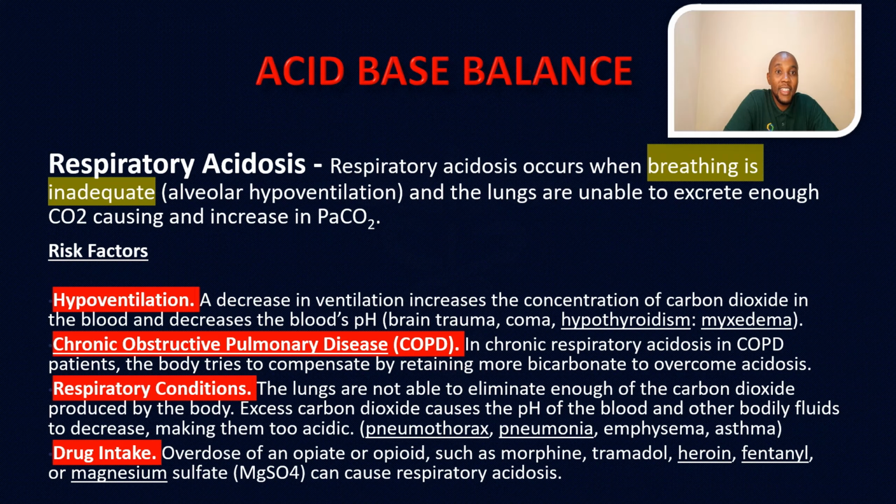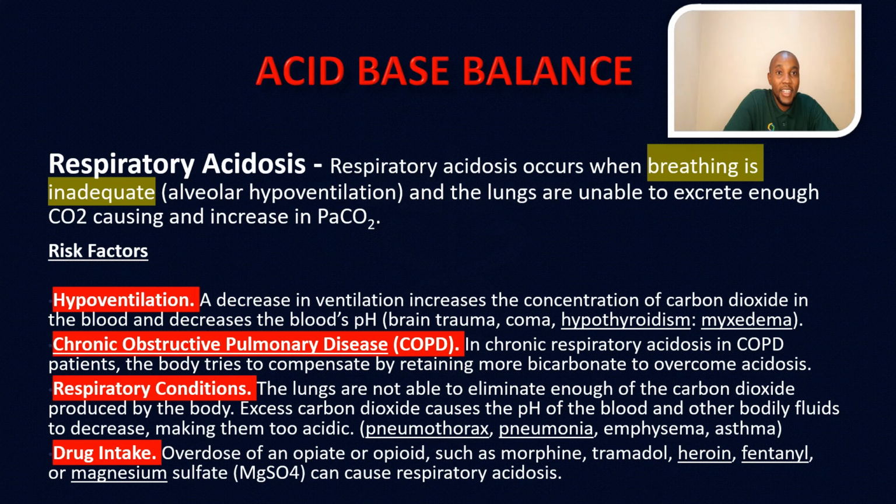Remember, carbon dioxide is a gas. It's produced in the lungs and it is acidic in nature. Always remember that. So in COPD, there is the accumulation of that carbon dioxide gas, and now the body, in an attempt to compensate, will try to retain more bicarbonate to overcome this acidotic state being brought about by the accumulation of carbon dioxide.